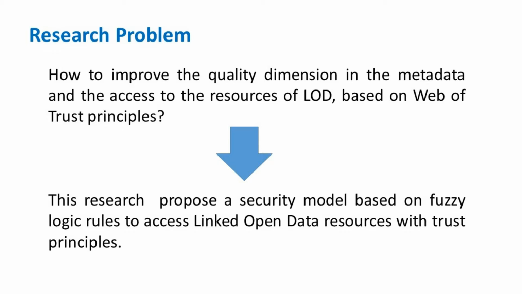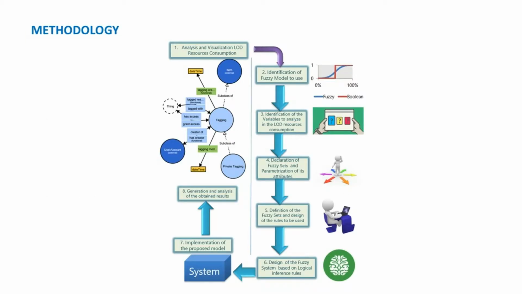For that reason, this research proposed a security model based on physics logic rules to access linked open data resources with trust principles. The proposed methodology to develop the security model based on physics logic rules to access linked open data resources has 8 steps, which we are going to describe below.